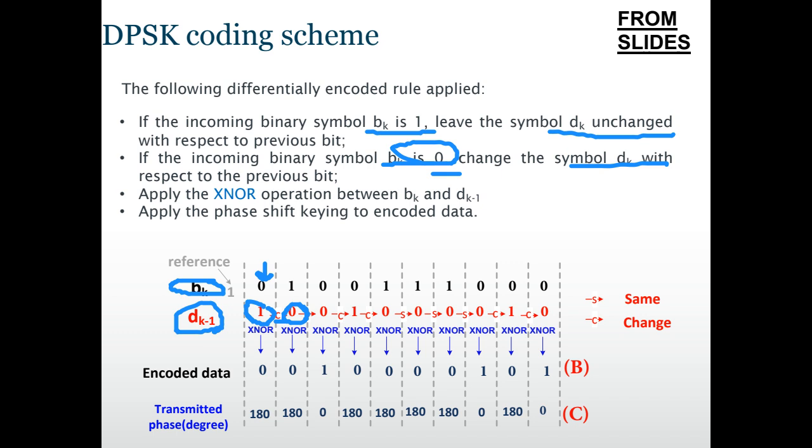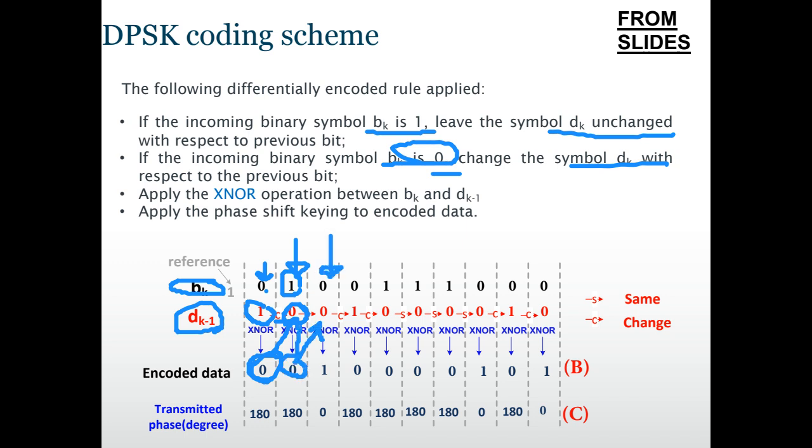And then this is the same as this one. So 0 would change the symbol. So encoded symbol would be 0. Okay, and this is also the next symbol because we change it. And then if I have input is 1, then we do not change the symbol. So the output is 0. This becomes reference of the next one. It's also 0. And then input binary bit is 0.